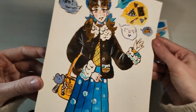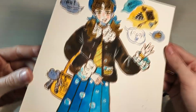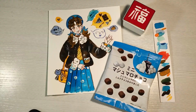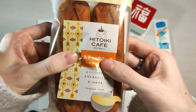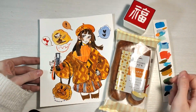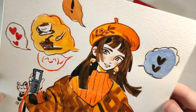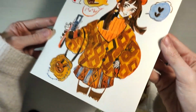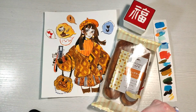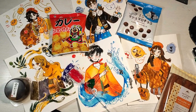And I loved the chips so much. I wish I had like a box of those chips in my room right now, because those are the best seaweed chips that I have tried in my life ever. They were buttery and creamy, my favorite snack, number one, and I cannot wait to try the rest of them. So I will let you know how they tasted.